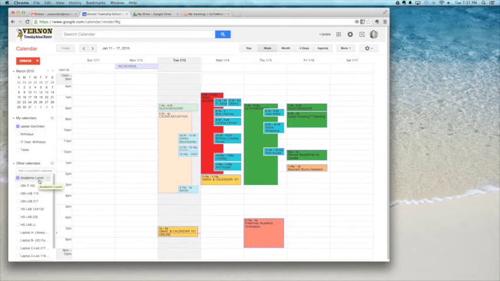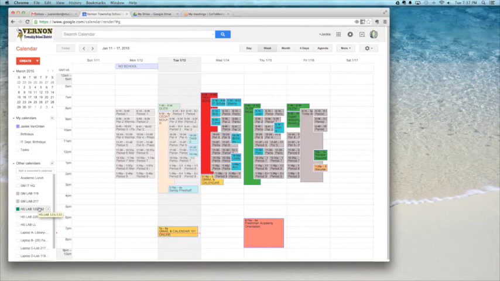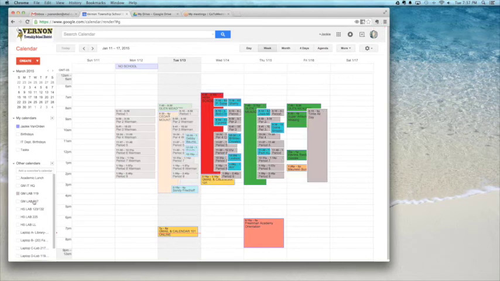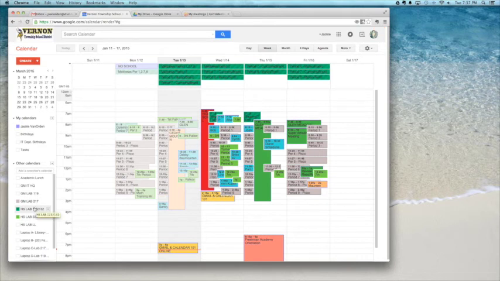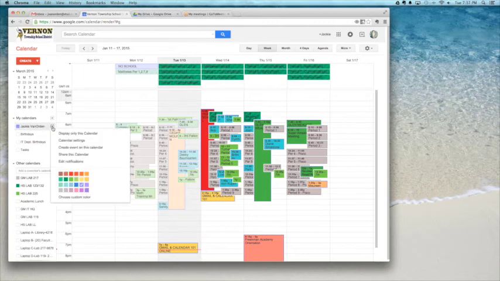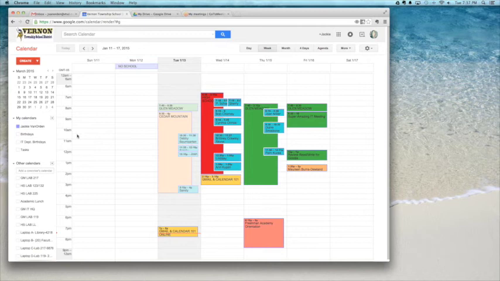Some people get into their calendars and they see something that looks like this, and it will make you crazy. It's definitely too much to look at one given time. What happened here is the calendars have all overlapped themselves because I have more than one calendar selected. You can certainly deselect them, or if you've got so many overlapping and opened all at the same time and you just want to see your own calendar, hover over, click the drop down and say display only this calendar. And what it does is bring you back to square one.